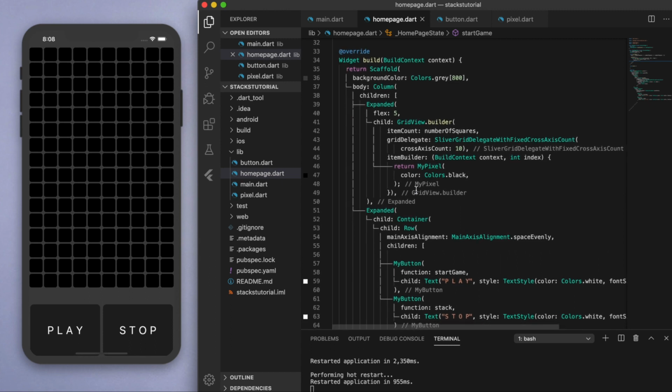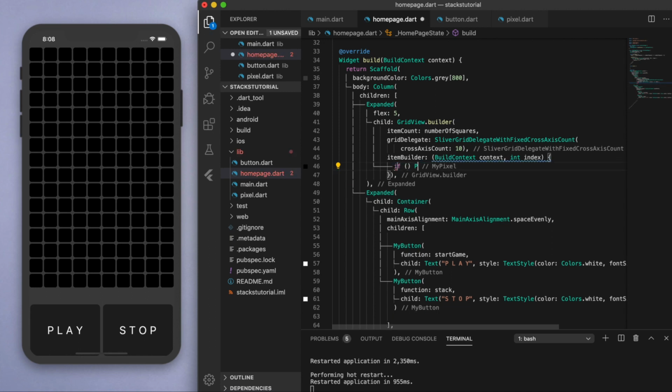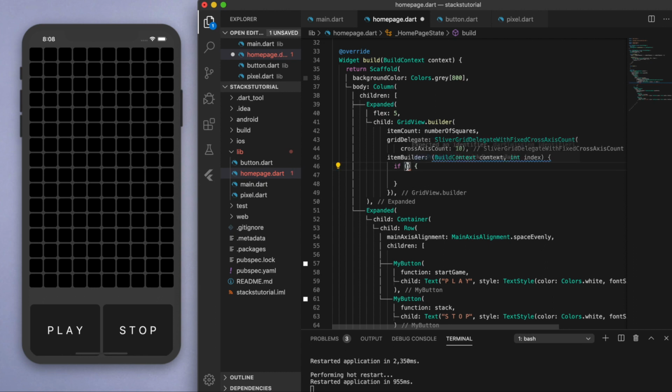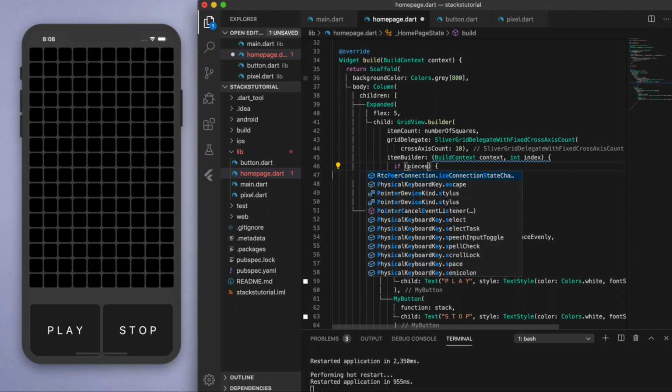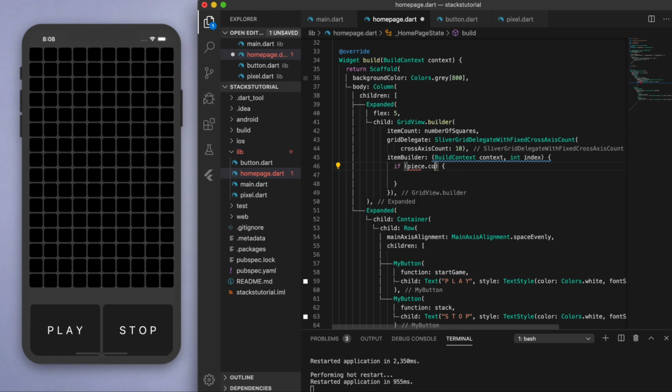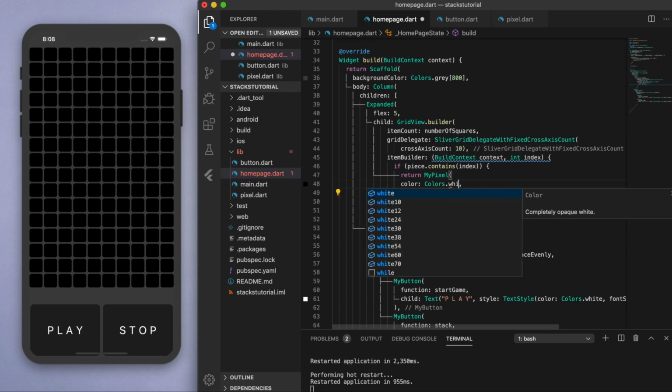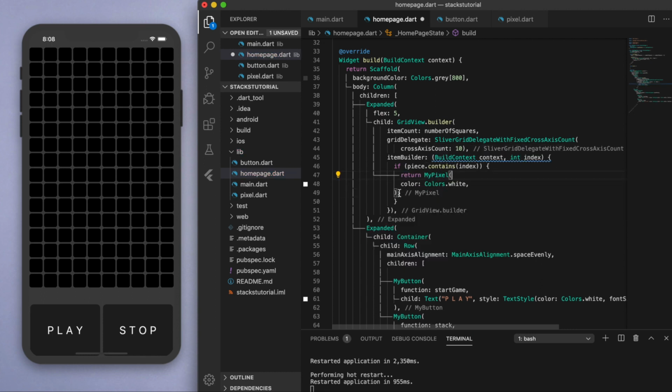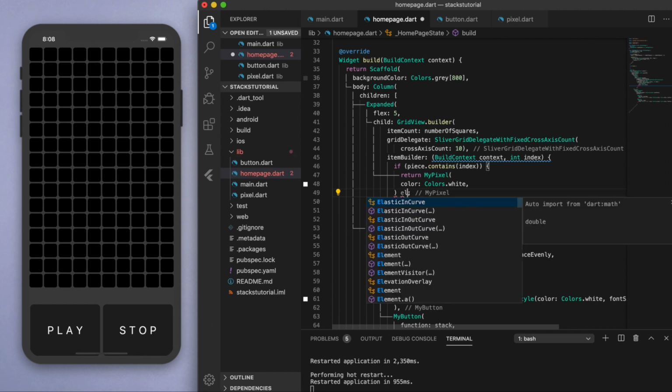Also, in our grid, since we're just returning black pixels, we want to do a little check now. If piece dot contains the index, then return white.